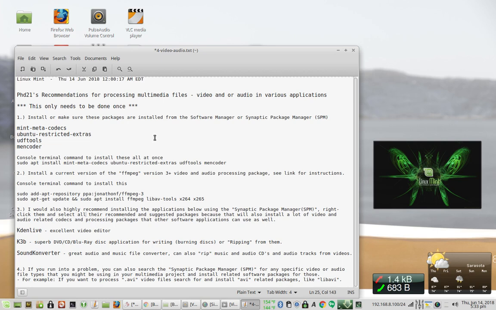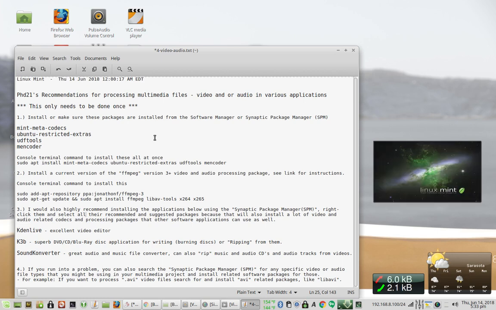Now, this particular person, their nature camera that they have, produced AVI video files. That's an older video format. That may require installing.